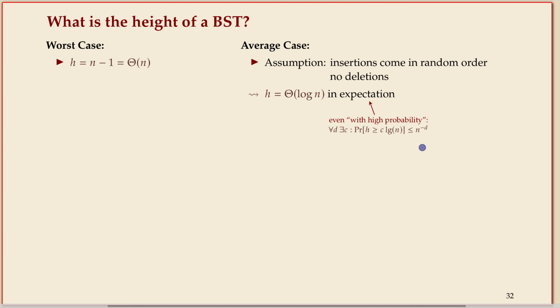And you can even prove slightly more sophisticated statements. Under this model, it's not just that the expected height is good, but also it's very rare to see a bad height. You can prove things that it doesn't have to be quite completely random. But there's some caveats. If you also add deletions, things become a bit more tricky again. So for us, we'll mostly just say the height is normally good if you don't have really unlucky inputs.